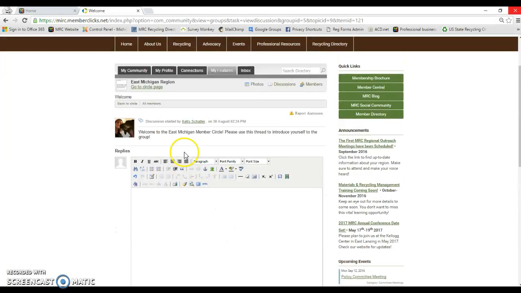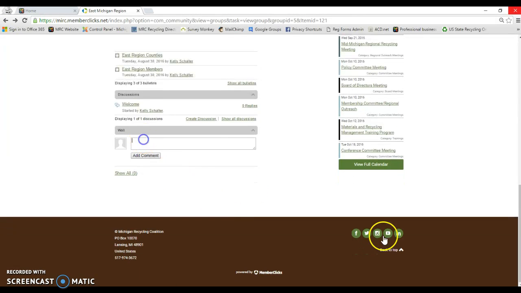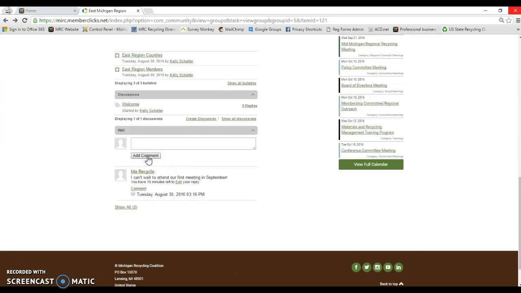And then the last thing that we have really as part of these groups is the wall. So again, if any of you guys are familiar with Facebook, it's kind of just a similar random discussion, introducing yourselves, whatever it may be. If you don't want to make it a discussion just about one thing, you can just add an update through this. So Ida's going to do a fake little comment. Yeah. And any of you guys can do that too.